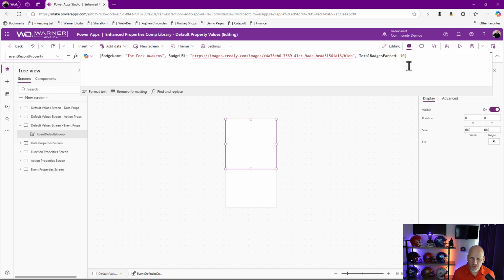Now, again, the concept is that the event happened inside the component. I fired off the function for that event inside the component. And now this is where we would define what functionality happens when that event happens, right? So it could be a button click inside the component. It could be really anything we want.